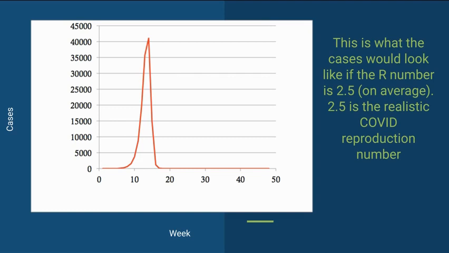The point of flattening the curve is to prolong the amount of cases over time to give doctors and scientists more time to find a vaccine for this virus. Another problem is the emergency rooms at hospitals can't take that many people at once. They would be way too overwhelmed and things would just get a lot worse. So basically flattening the curve is just buying us more time.